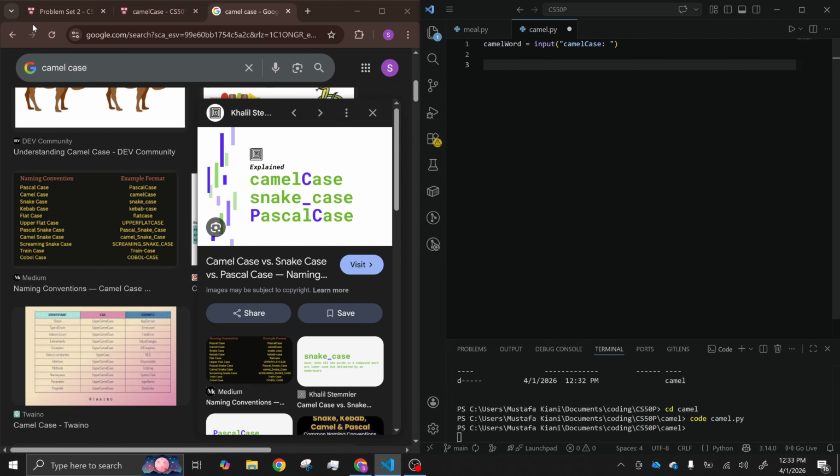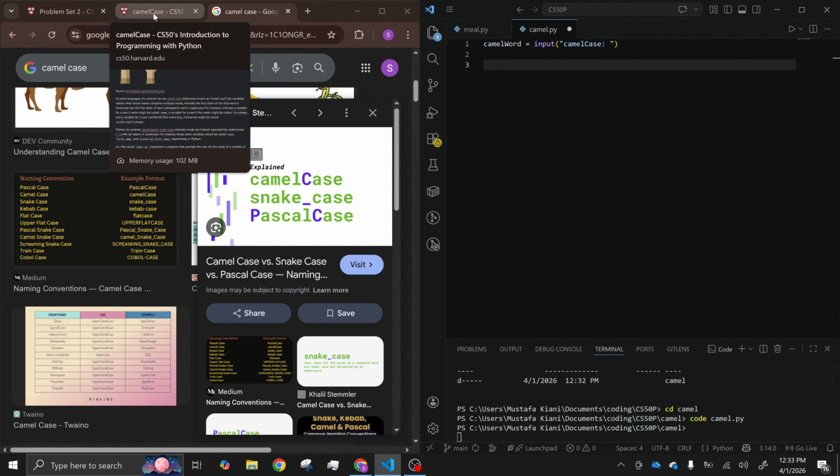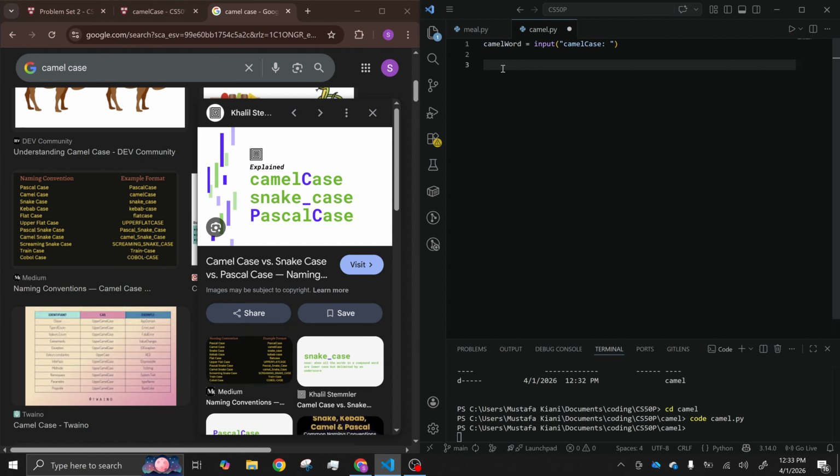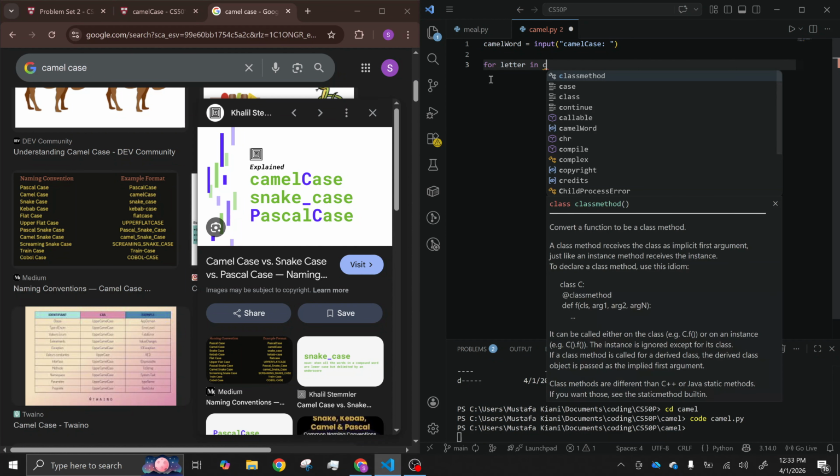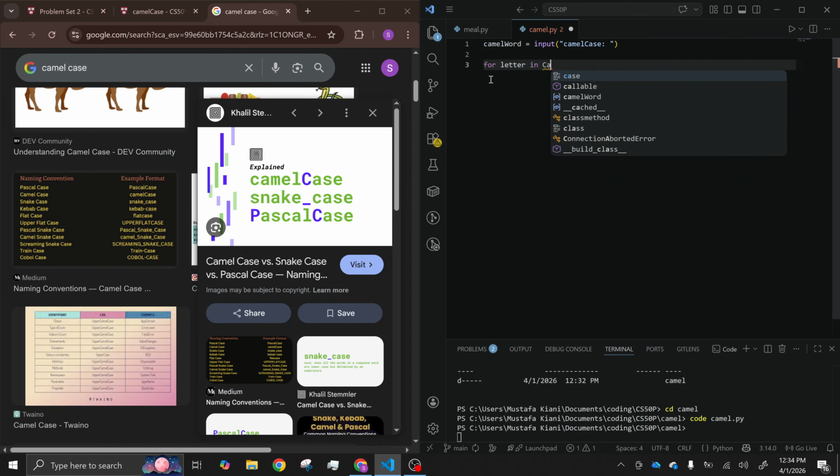So how do we do this? We first take the input. Now we have the input, so now we can check each letter. So for letter in camel word.